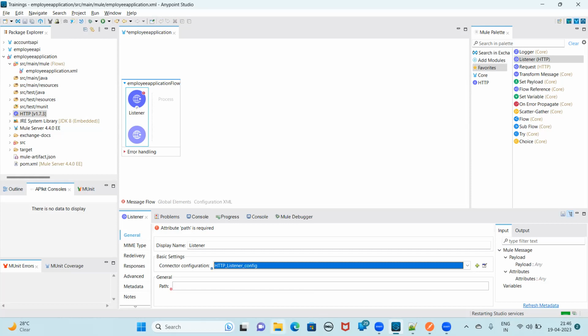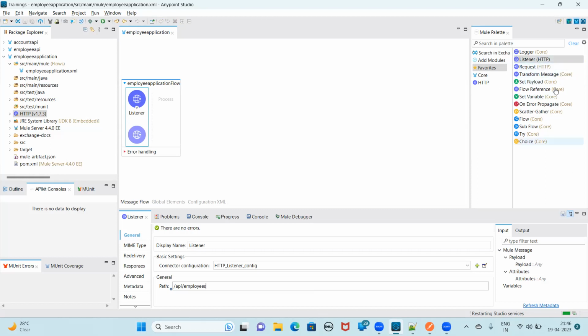Once it is up, now you have to provide the path also. How do you invoke that? So what is your API? What is your intention? Say API slash, I want to get the list of employees, right? So give that API slash employees. So when you are requesting this, to whom are you requesting? To the database connector. So you have to have that connector.